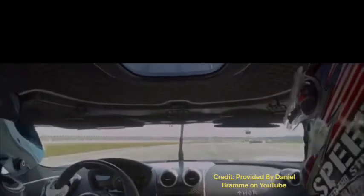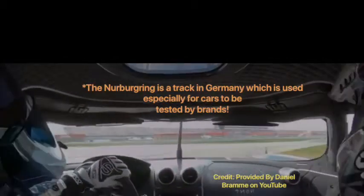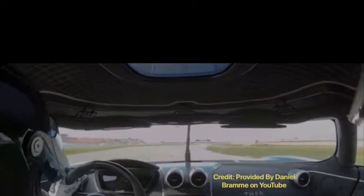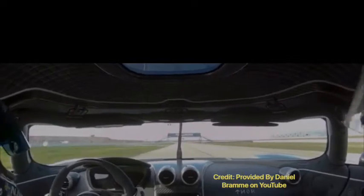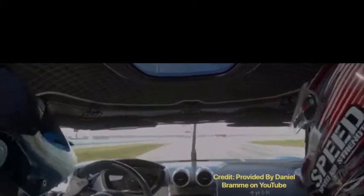The top speed and Nürburgring time for the Koenigsegg Gemera are not yet determined due to how new the car is. The weight is 4,078 pounds, which is on the heavier side. Given all this information, I would give the Gemera a three out of three for performance because of how impressive Koenigsegg has made it in terms of engine, 0-to-60, horsepower, and torque.